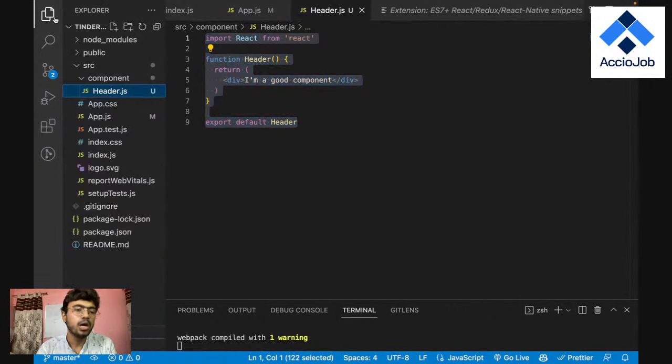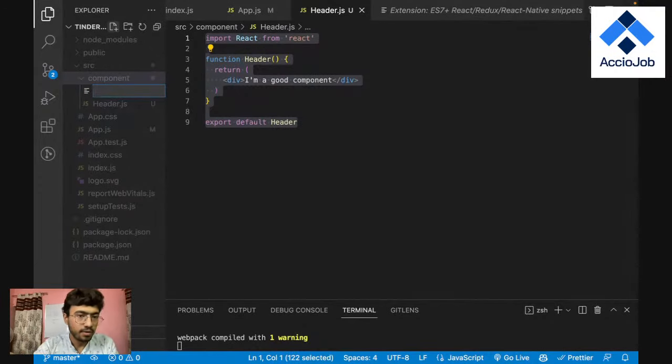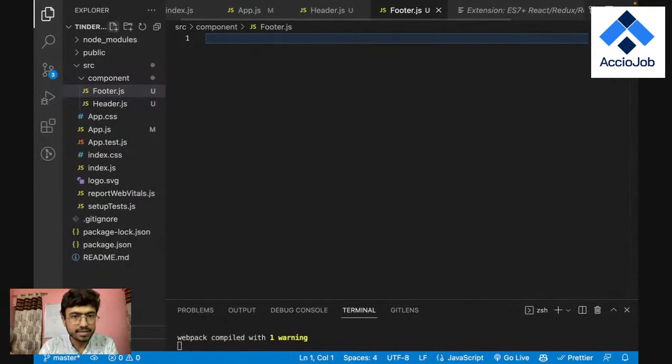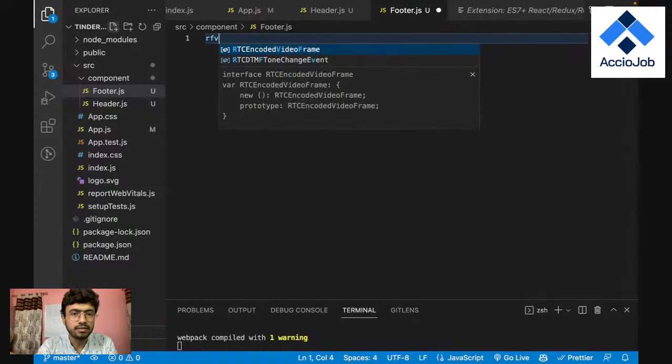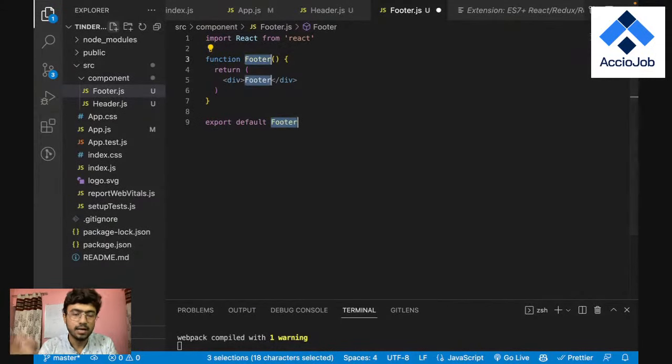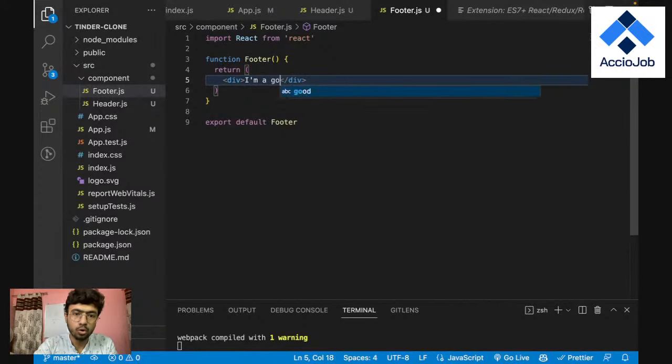Let's have a very quick look at how we can create the footer component. Inside components, just write footer.js, and that's it. Now we have this RFCE, and here I change it to I am a good footer, and that's it.